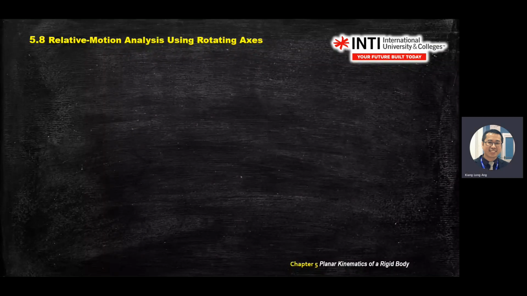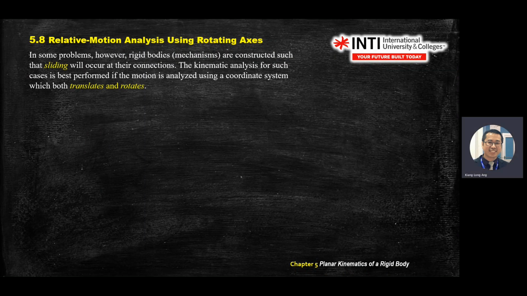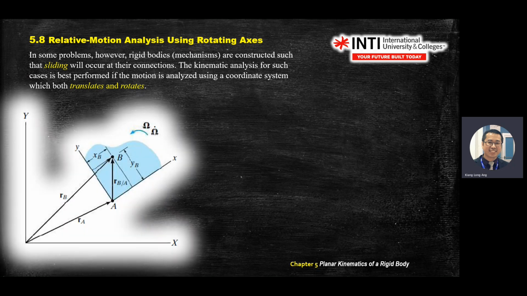Okay, so today we learned something new, which is relative motion using rotating axis. Previously, your reference axis, x, y and x prime, y prime, was the same. Today, we'll try to derive the equation when the axis of the other object is moving. For example, previously your big X and big Y were fixed. Today, we learn something new, which is that your small x, small y axis will rotate. So what happened to the equation? All right, so we'll go very slow on the derivation.